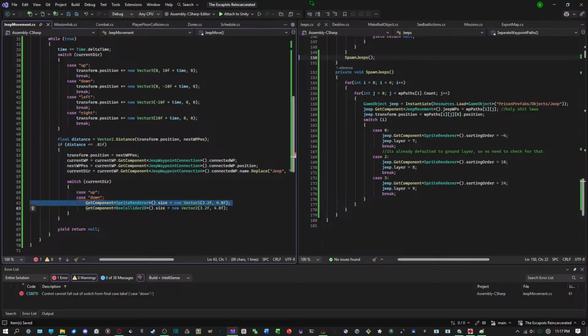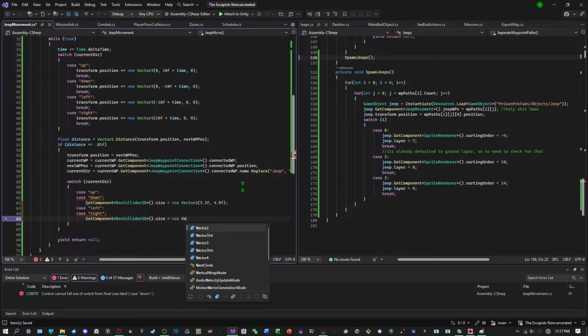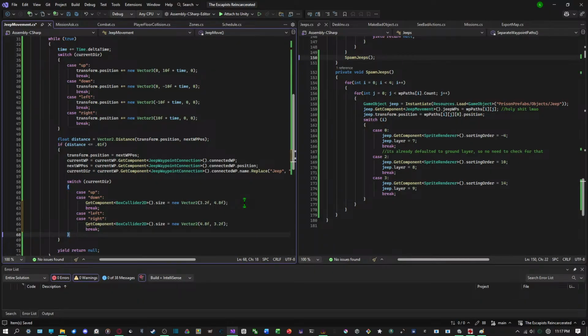Change at the animation script. All right, and then so now it should be good. Yeah, okay. That's good.